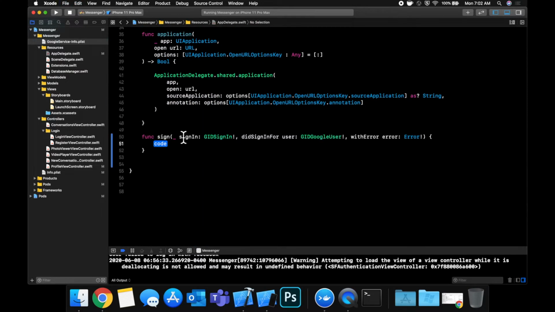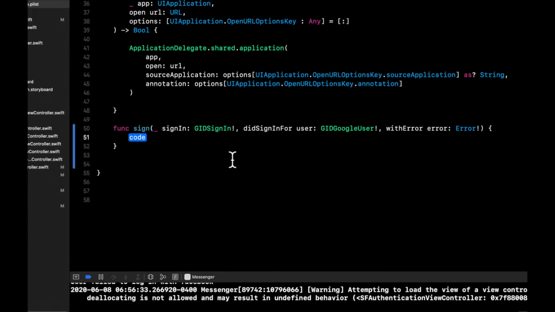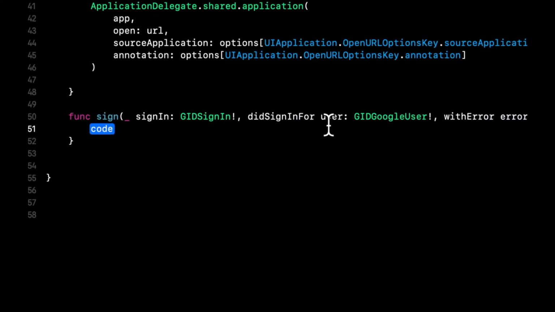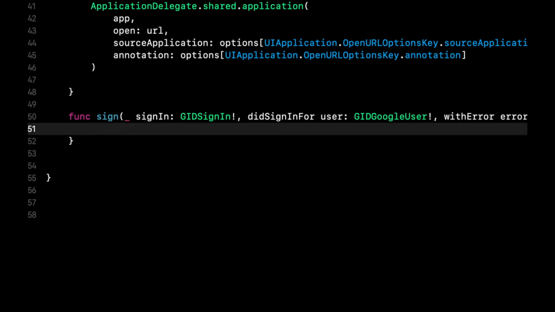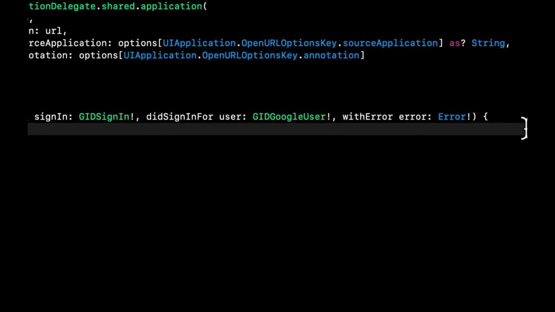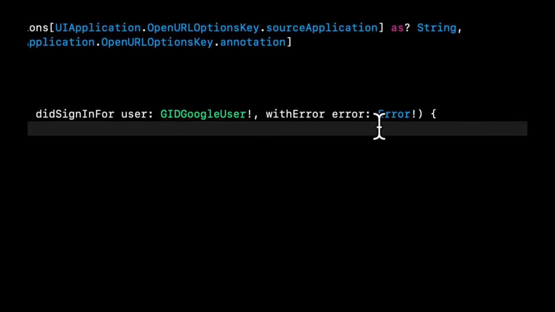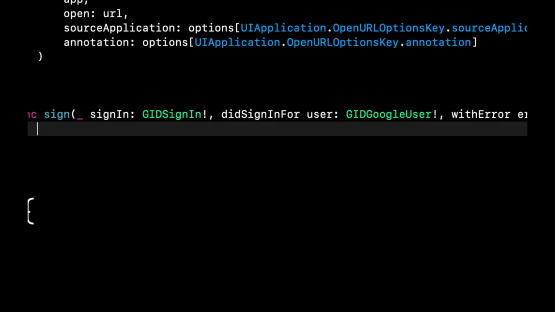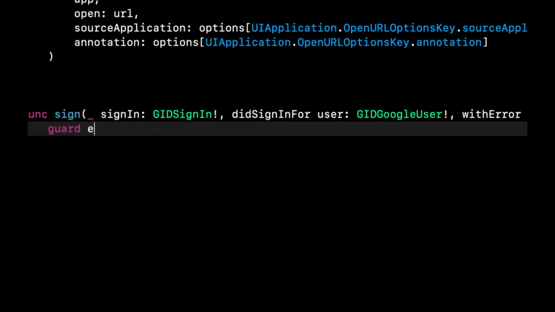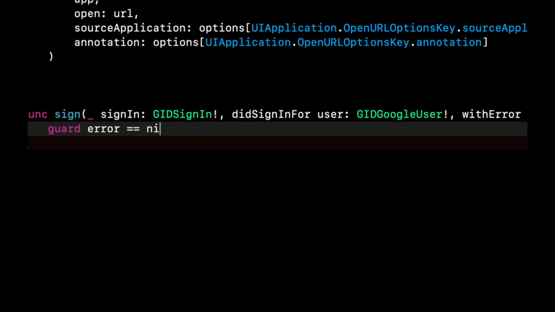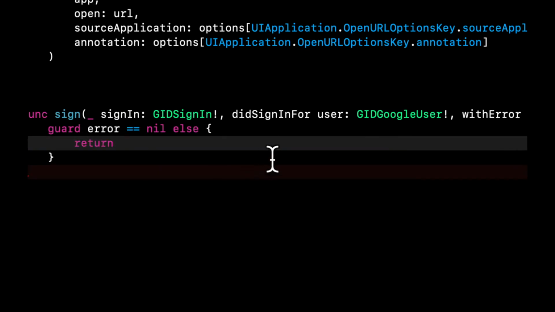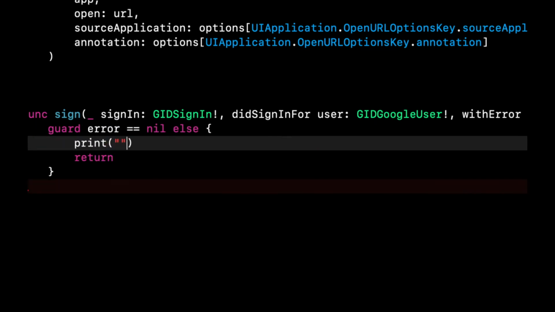So this function gets called when the user successfully signs in, and it passes in a user object here. And let's see, it has sign in, it has an error. So when we come in here, we want to first make sure there's no error. So we're going to say guard error equals nil, else we're going to return, and we should print that error out.